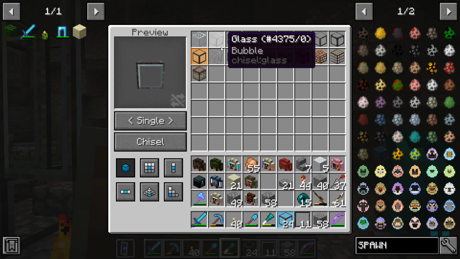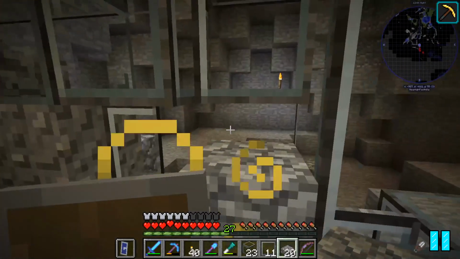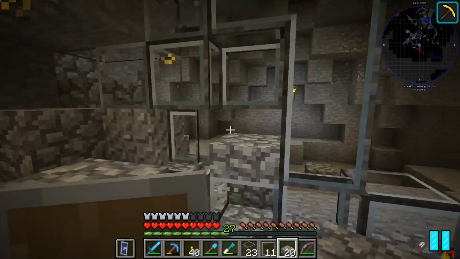Let me try something. Maybe something kind of like that. That kind of looks like it's really broken. I really hope the cave spiders can't fit through here. It might be worth a test beforehand. Actually, you know what? If they can squeeze through here, I'll replace this with something else.